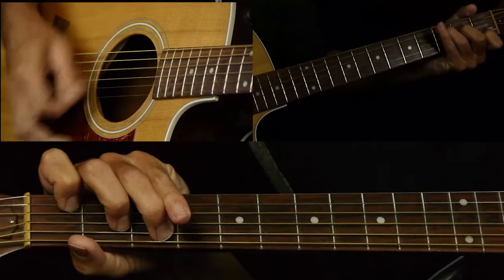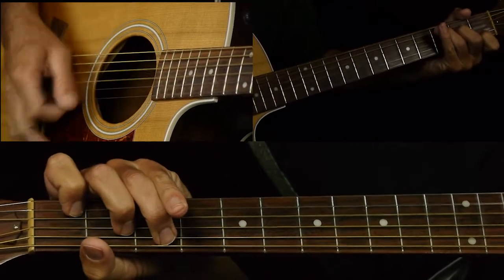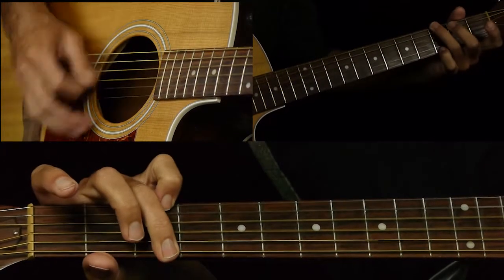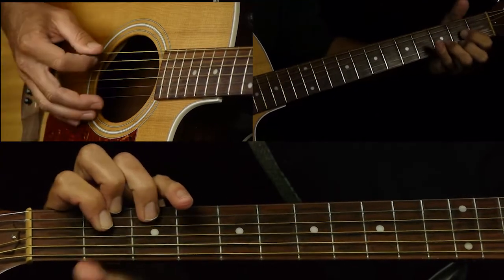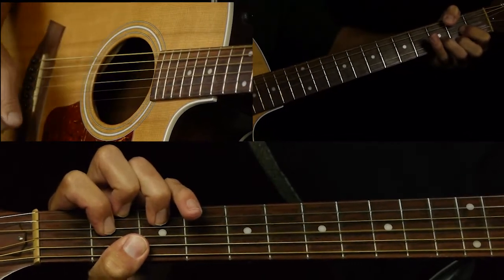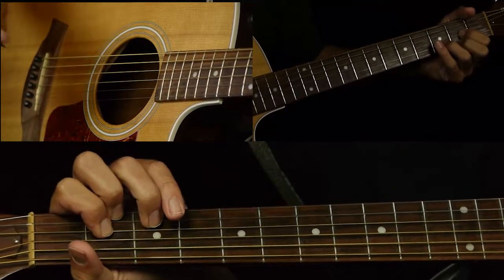It kind of ends a little bit different in the intro than it does in the chorus. Okay, so that's one strum pattern: down, down, up, down, up, down, up, down, down, up, down, up, down, up. And it ends on D, and I'm throwing in my thumb on the low E string, 2nd fret, to give it that F sharp on the bottom, the 3rd on the bottom. If you can't do that, it's okay to just play a D. And you're just gonna let that ring out, and that's gonna lead us into the verse.